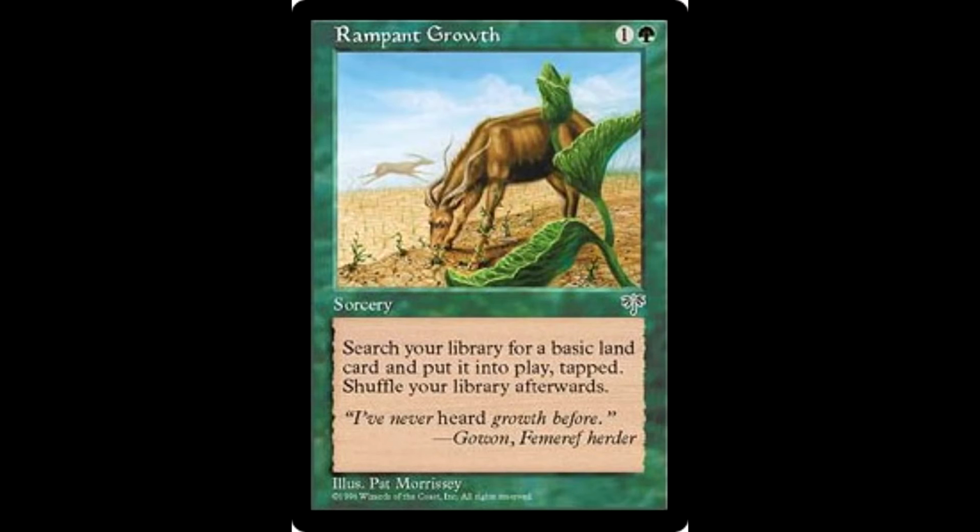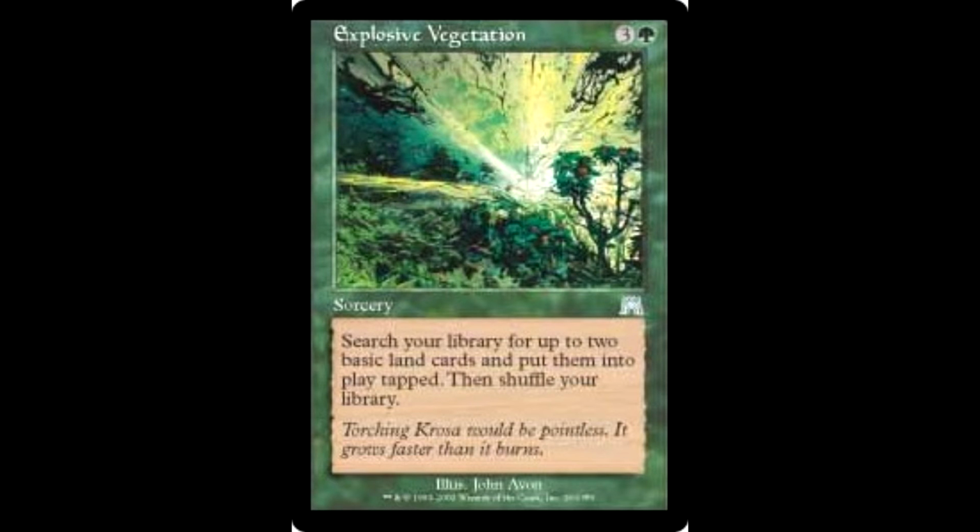Yeah. Or you search for 3 lands, put them into play tapped. Basic lands, that is. Well, that's pretty good. Rampant Growth costs 2, Explosive Vegetation costs 4, this costs 6, so that makes sense. Yeah, that does make sense. So that was pretty decent, pretty good.